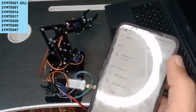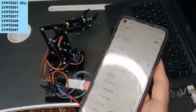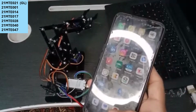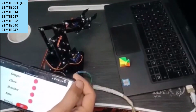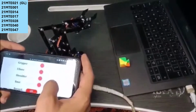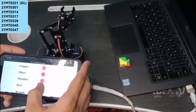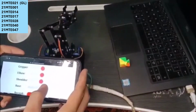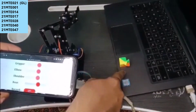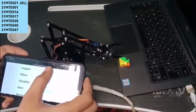on your mobile's Wi-Fi and search for a Wi-Fi named robot arm. You just need to simply connect with that, and after that you have to go to a mobile browser like Chrome, and you have to simply type 192.168.4.1 in your search bar, and you will be connected to the robot arm, and after that you can access all the four servos of this robotic arm.